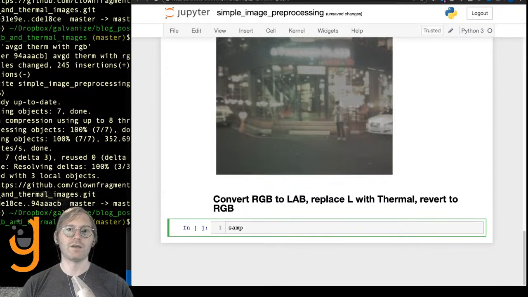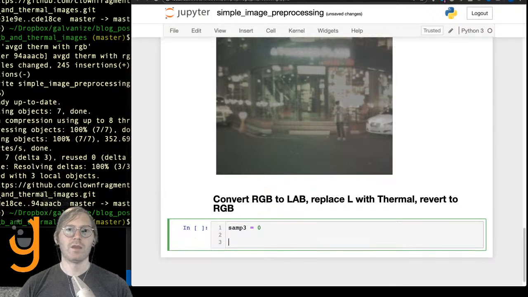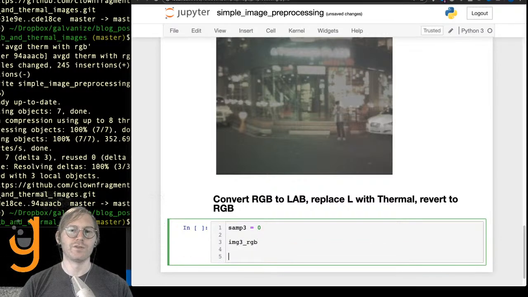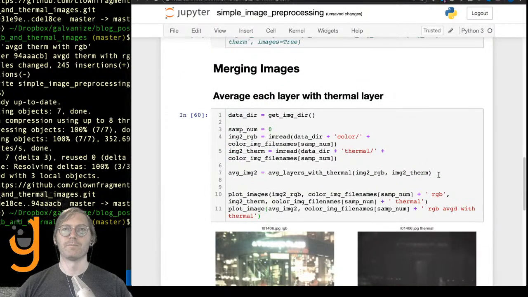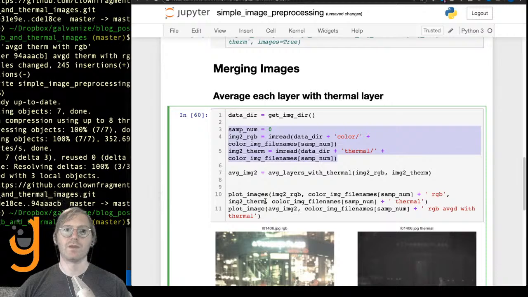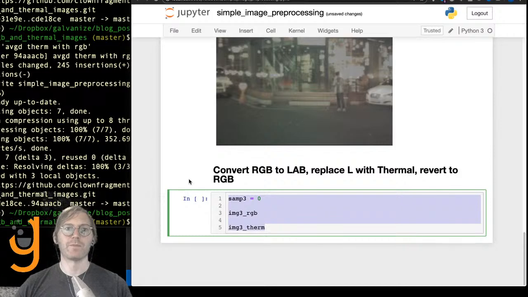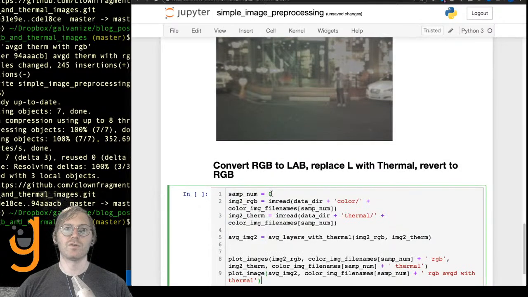So let's do sample 3, and let's do that first image again. Let's do image 3 RGB and image 3 thermal. I can just snag this from up here, and I'll change some stuff around. Actually, I'll snag all of this, and then we'll get into writing the function. Just save some time. So this is going to be sample number 0 image 3.